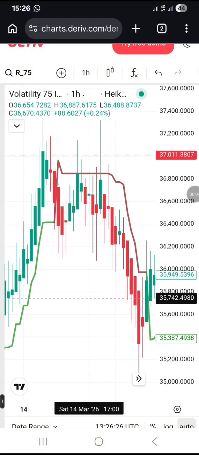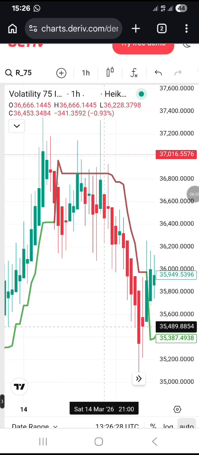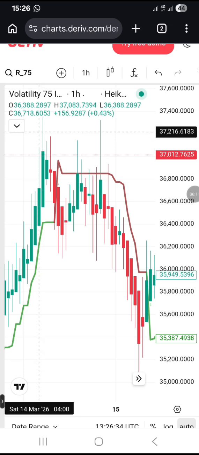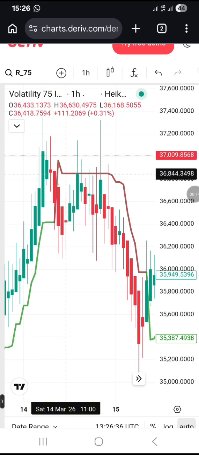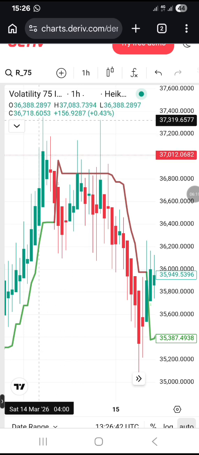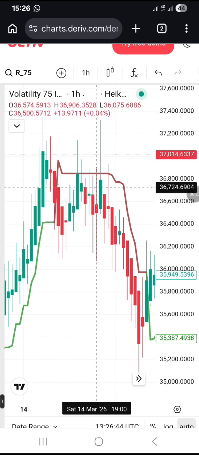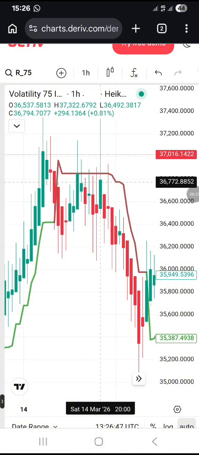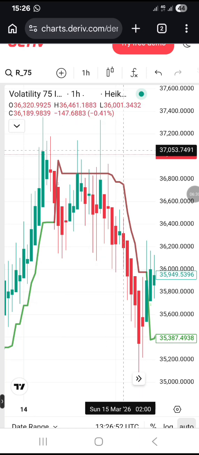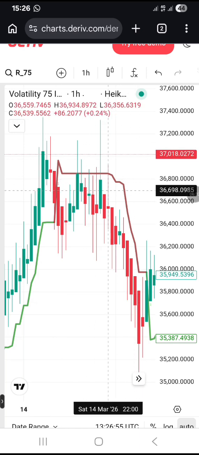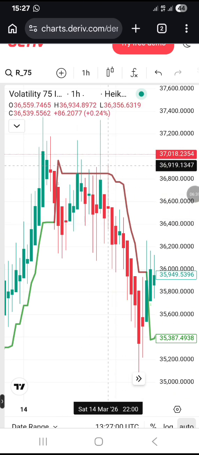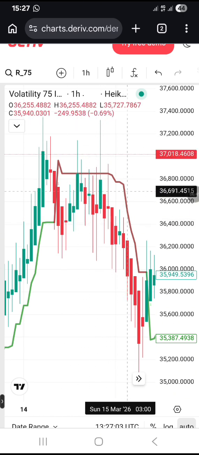As you can see right here, the market was consolidating. But if you pay attention, the market went up to this level, and then it went down, went up again. It was trying to break this previous high, but it failed. It continued down again, and then it went up again, and finally retested the previous high, and then it continued going down. So for people who know, you can see that this is now a formation of a beautiful M, which is called a double top. So you are now readying yourself for your sells.